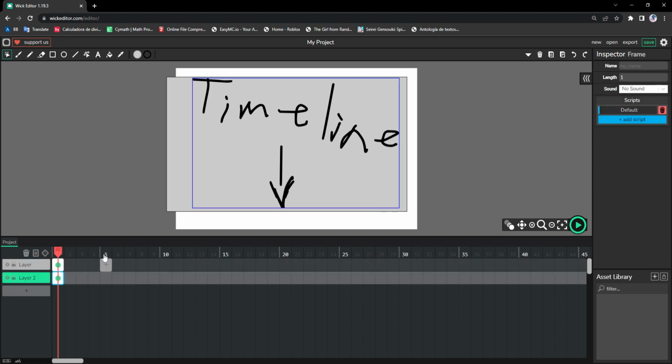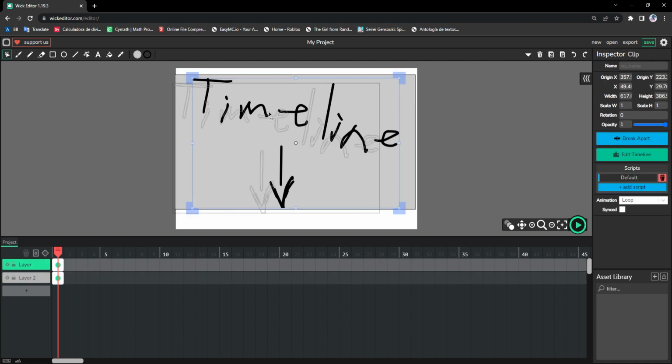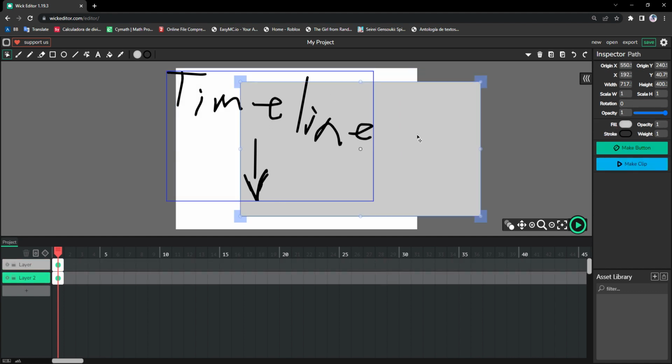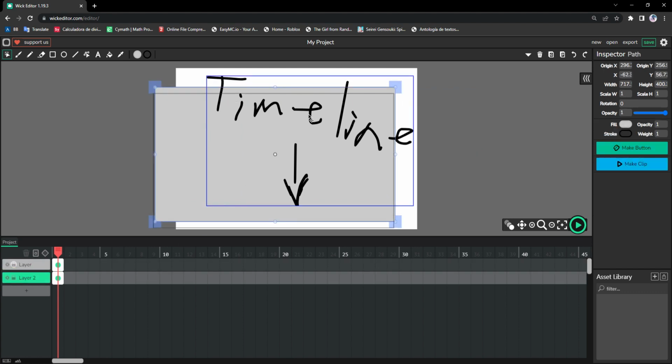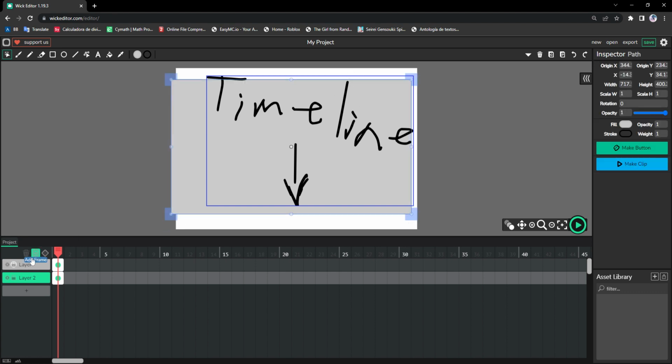And some of the very good uses that you can get out of this is that you can split stuff. In my case, I have these two separate, but as you can see, I can interact with both. But to make my life easier, I could lock this layer, and so now I cannot interact with this timeline text. It's set since I hit the lock, the small lock over here.